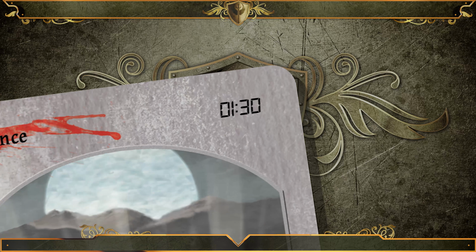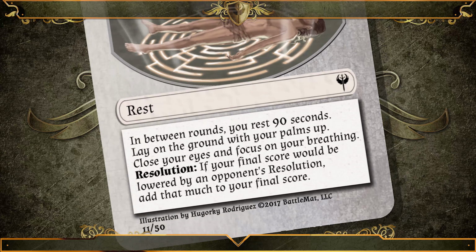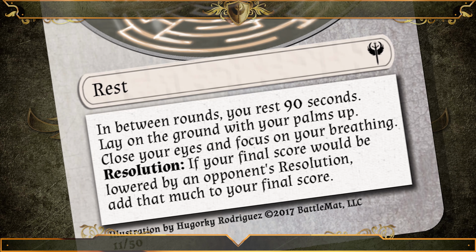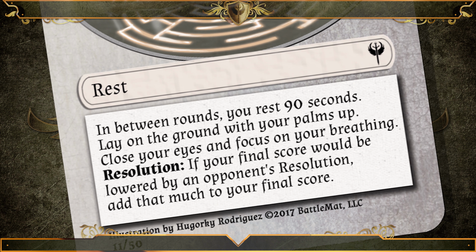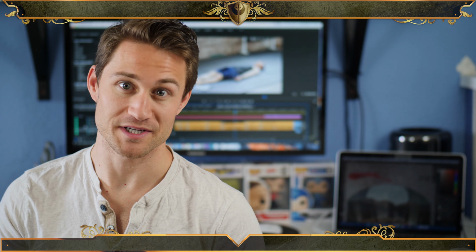In the top right corner, we see a minute 30 seconds, which means you're going to take this rest in between each round for a full minute and 30 seconds. Finally, at the bottom of our rest card, we find our resolution, which is our battle mode enhancement during competitive gameplay. For Trance, the resolution is, if your final score would be lowered by an opponent's resolution, add that much to your final score. So just because this is a beginner card doesn't mean it's not powerful, because you now have the ability to use your opponent's power against them.